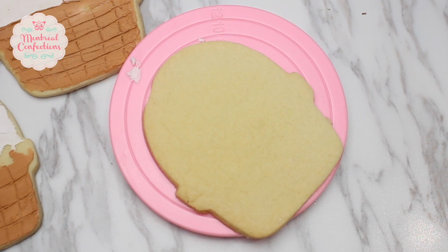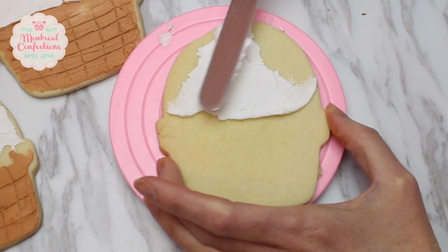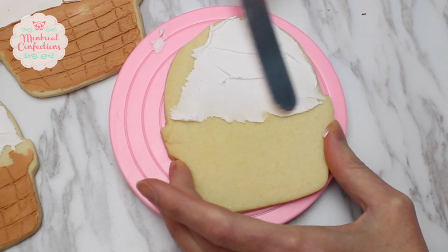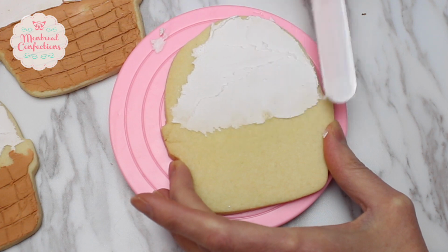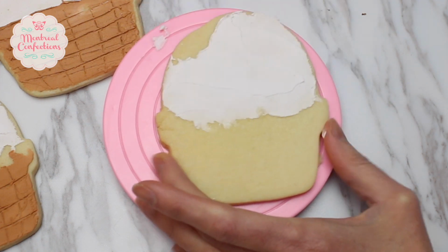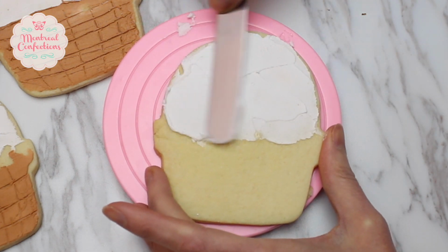Here's my cookie, and I'm quickly adding some white background here to the top so that when I fill my basket, no cookie will be exposed. It'll just look a little bit more completely decorated. A really thin layer, you don't need a lot of icing.